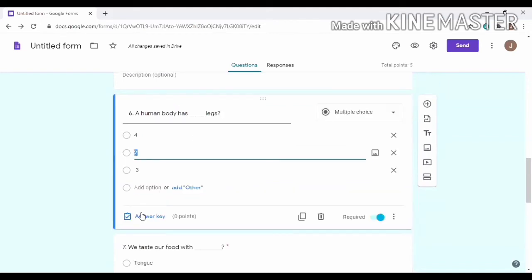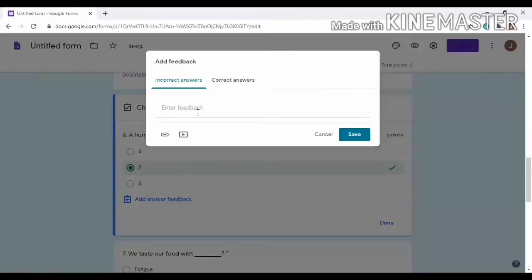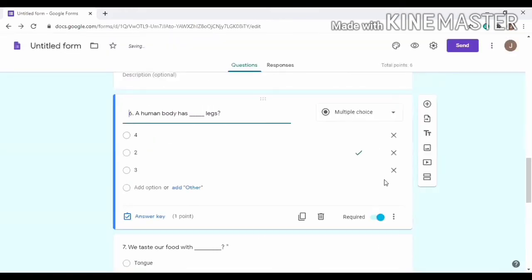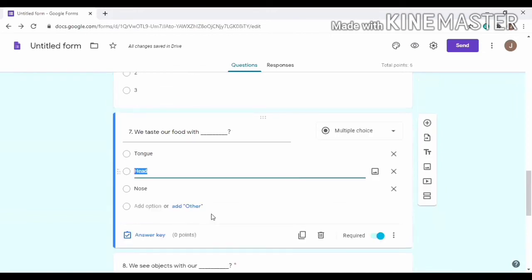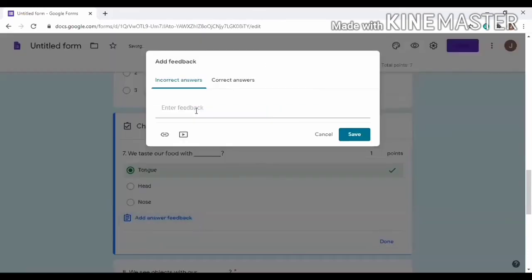Click the box, click the answer key, check the correct answer, give points, answer feedback, save, done. Then number 7, answer key. We taste our food with our tongue. Check, just click the circle, give points, then add answer feedback.